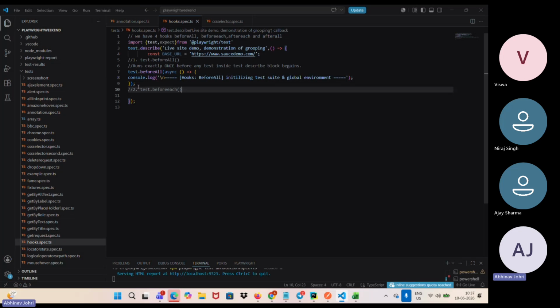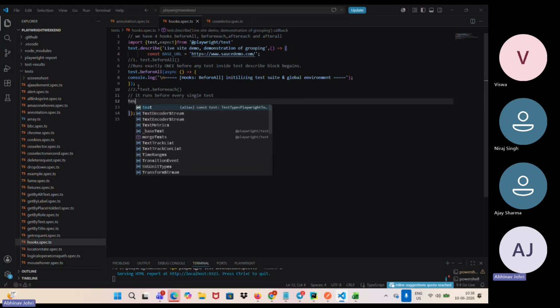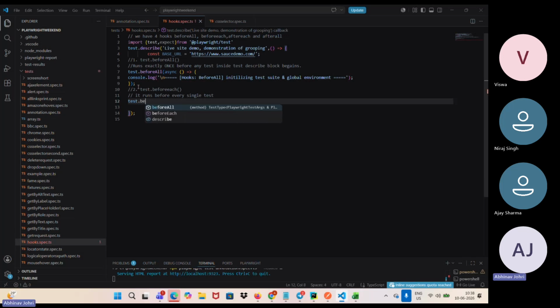It runs before every single test. So I create test dot before each.